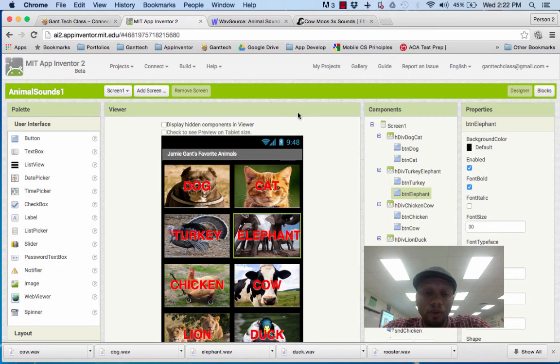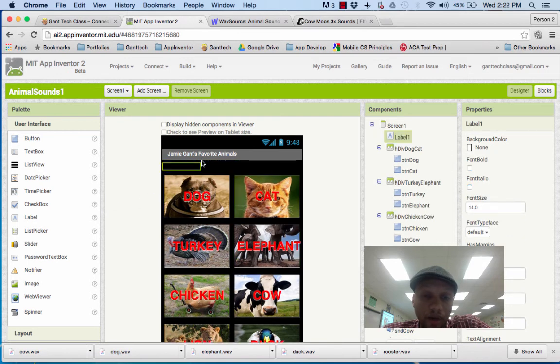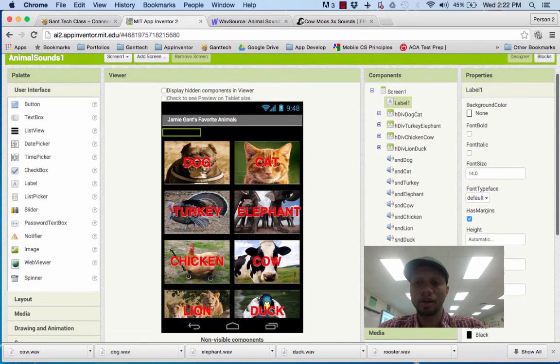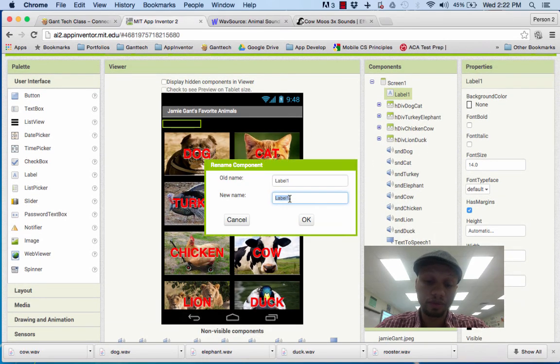for example, labels will be used when you're playing a game. When you see score and that score is changed, that's simply a label. That label text is simply changing from 100, 200, 300 as you score. So we're going to get introduced to labels by simply dragging one and putting it above our buttons. You can see it says label 1 here. Again, I like to rename all of my components so I know what they are, because label 1 means nothing when you're coding. So I'm going to do LBL for label. I'm going to type user MSG for user message.